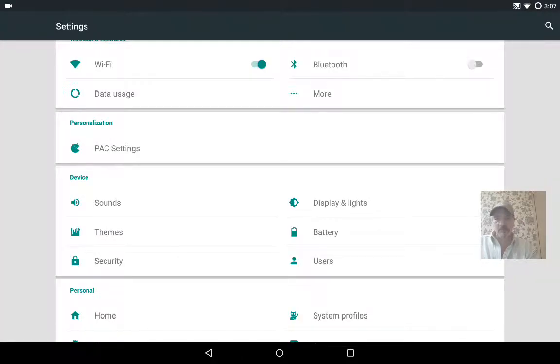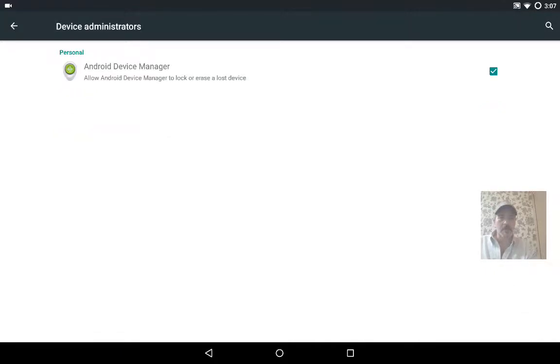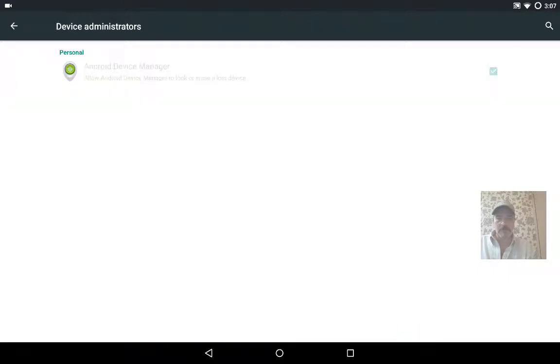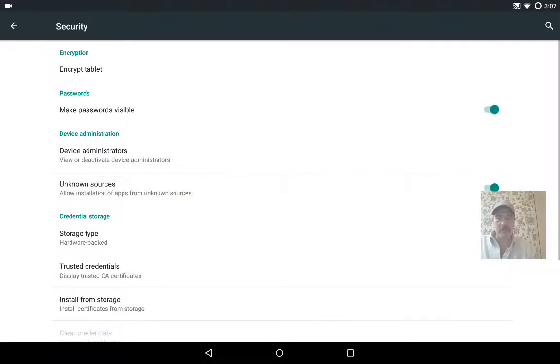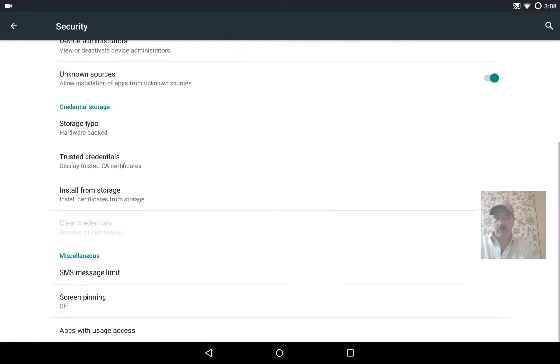So that's going to take us right into, well, let's get the security first here real quick. Device administrator, we want to make sure that they are off. In my case, I turned them off. I've noticed that you can have issues with them conflicting with certain rooted or themes that you have. All right, unknown sources is already checked, which you have to do. It does not come that way by default. I will tell you that.